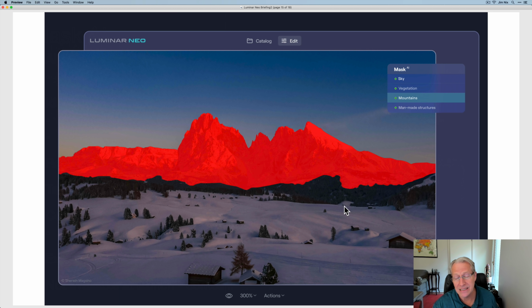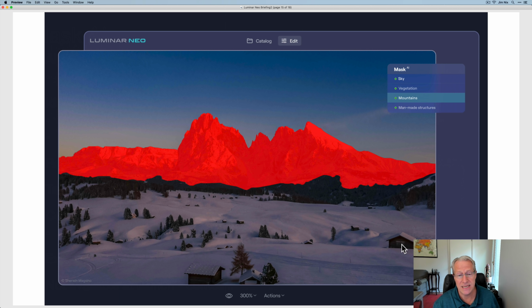And once I do have it, for sure, I'll be letting you know how it works. In this case, it isolated the mountains and said, hey, look at these mountains. Maybe that's an element you want to isolate and do something with. And then if I need to, I can go and refine it. Notice here, sky, vegetation, mountains, man-made structures. So maybe, again, I'm guessing here, it's going to recognize these houses and allow you to do specific things to those. Maybe you want to brighten some of them or add structure. Again, I'm just kind of spitballing here, for lack of a better word, but very cool technology, very amazing use of AI that's coming in Luminar Neo.